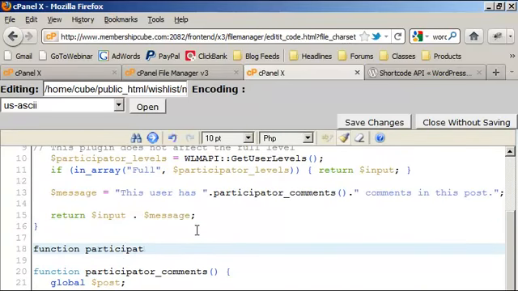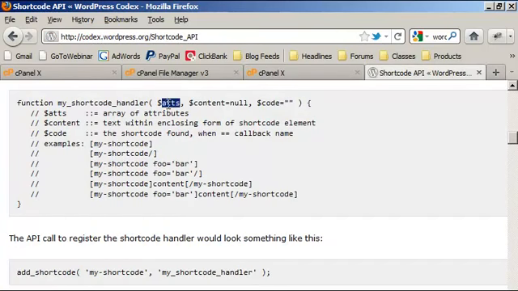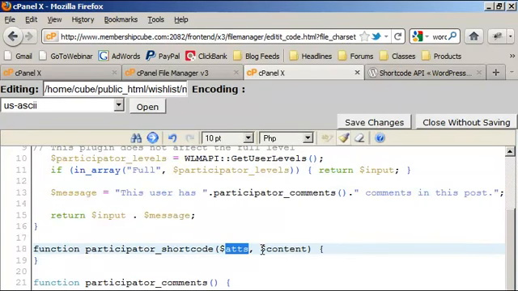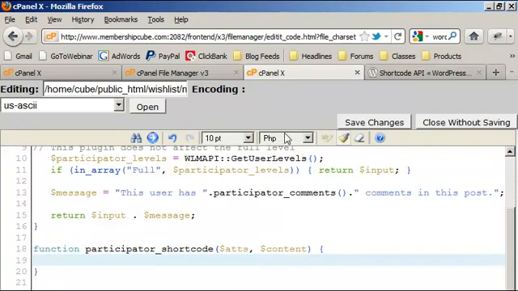Let's say function participator_shortcode. Looking back at this, it's going to give us some attributes and some content. We don't even care about the attributes, but we're worried about the text in between the reward tags. So we'll say return, let's just say start of the reward, dot, content, end of the reward, just to see if we got this right.